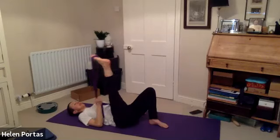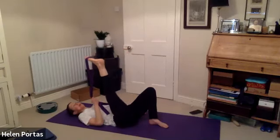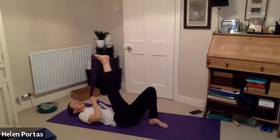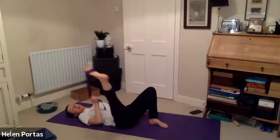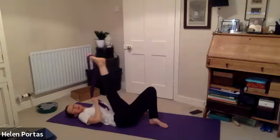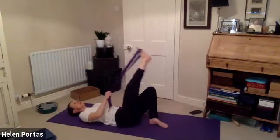And then gradually, like a snail shell, you might start to make that circle a little bit bigger. You might need to slide the band through the hands to give yourself more space as you take that leg into as big or as small a circle as your hip permits. And when you reach that point where you feel, yep, I've reached the biggest point of that circle, we'll pause.